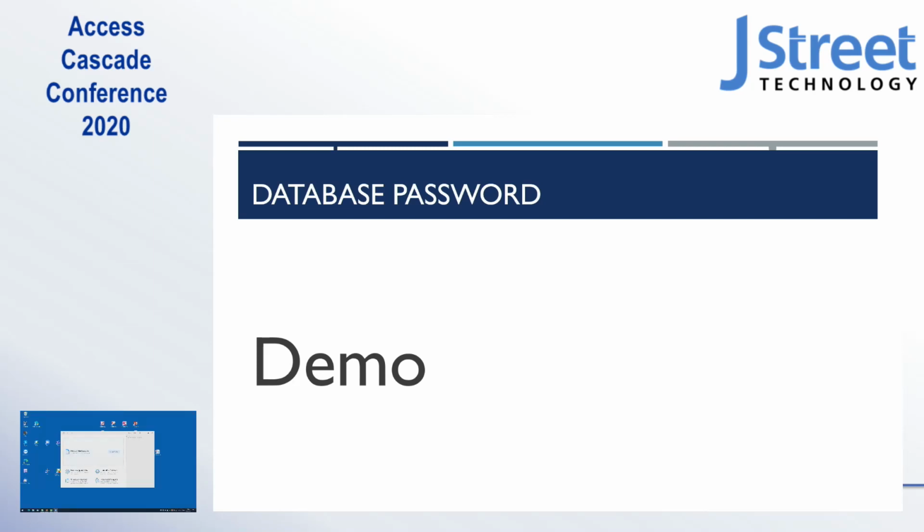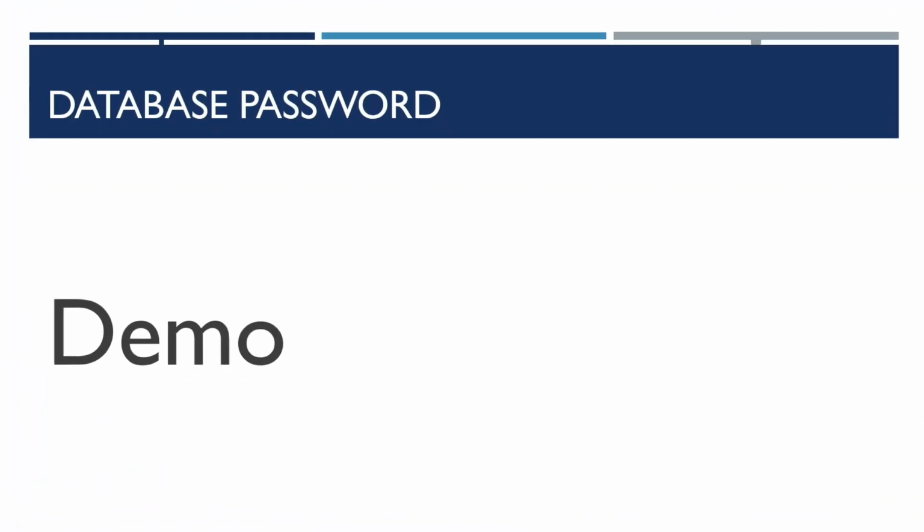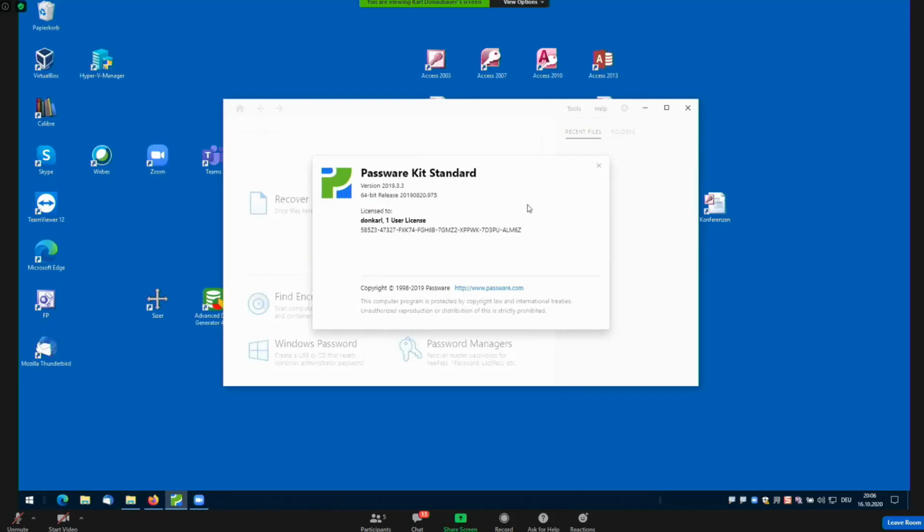So this is the tool I will use, and we can have a look what it is. It is the Passware Kit Standard. Passware is the most famous company, I think, for cracking passwords. It's an Estonian company, so European, but it has an office in California too. It works for government agencies in the US and all over the world, so it's a really renowned company. The most famous cracker also for Access and Office files.